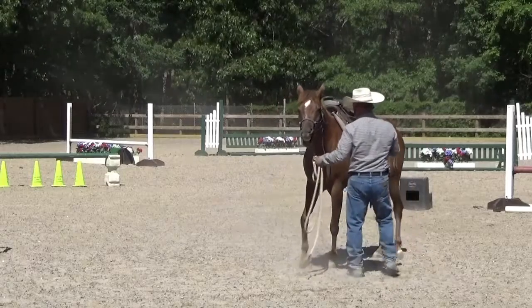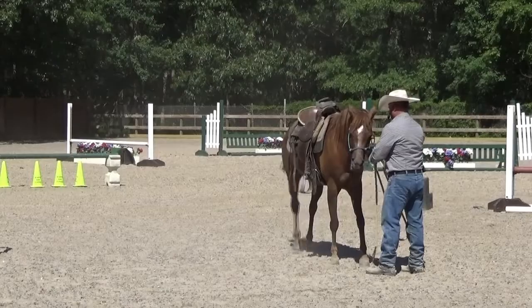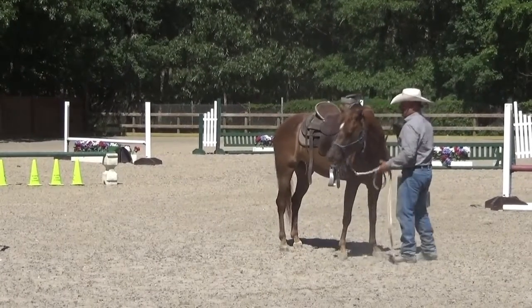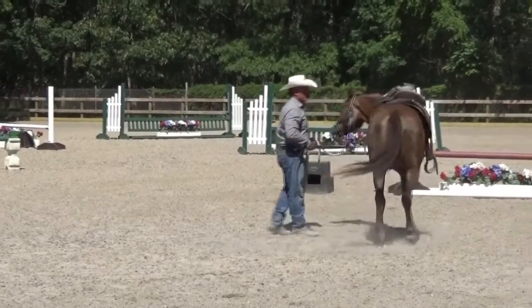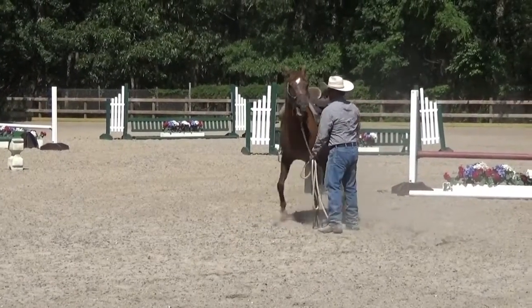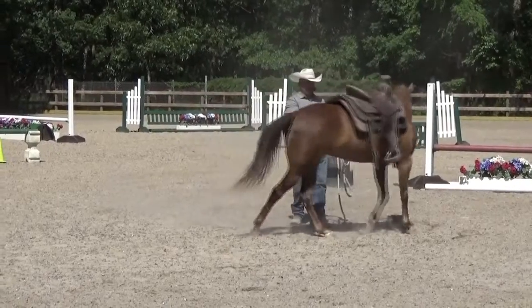Sometimes you get a horse that might not like it as much, might get a little more rambunctious about that. So what I would do is just not pull up as tight. Work more with the loose cinch on the belly without losing the saddle. You don't want to lose the saddle. So I'm going to drop that stirrup there. Let those stirrups bang around a little bit. Pull up on that cinch.